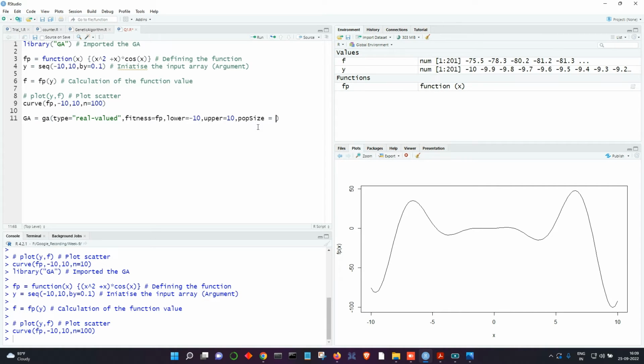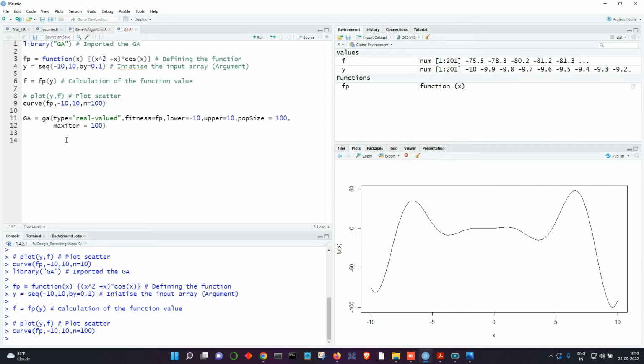So for population size, we'll try different population sizes and different numbers of iterations. For now, let me just give a population size of 100, and max iteration. See, again, nicely it has shown me 100. And this will run our genetic algorithm, and all the values will be stored here.